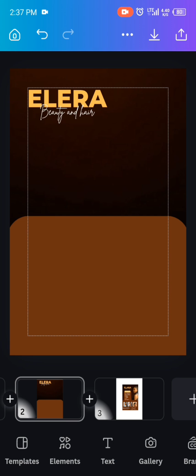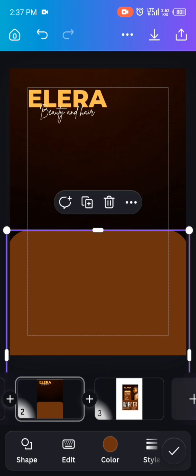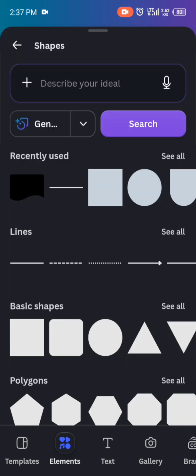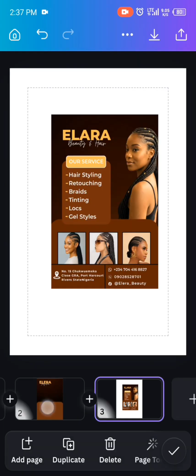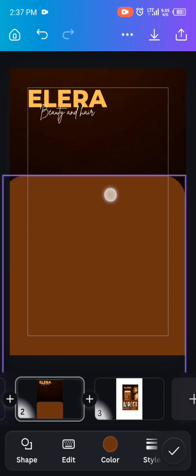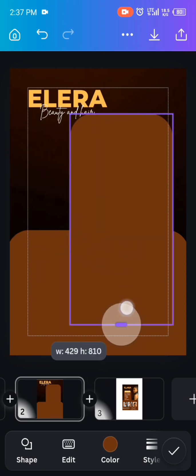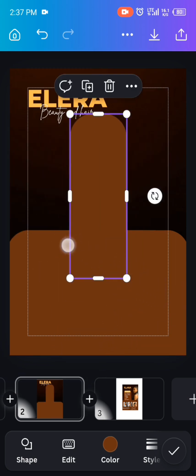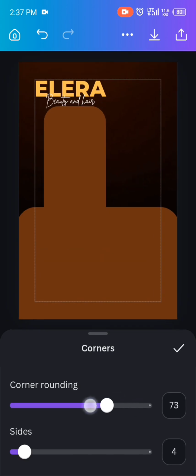Next, I'm going to add our service. Let me shift some things down a bit. Just duplicate this one and add it here. Duplicate it, then resize it.